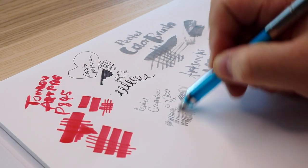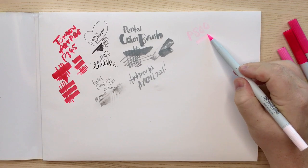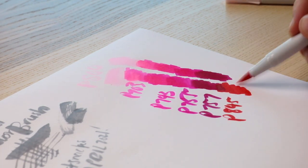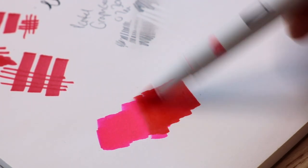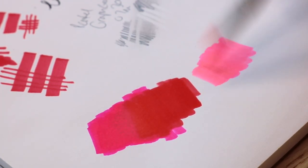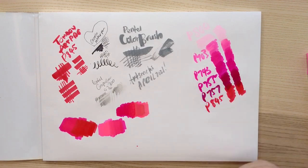I'm going to swatch out the supplies in the box today. First I'll share a few of my thoughts and first impressions. I really love the color brush pen. I have an orange one and I've used the black ones before — they're really fun. One of my favorite things to do with the color brush pens is to get a dry brush look. I don't typically squeeze mine very often. I like it to kind of run out of ink in the brush tip and give that really scratchy, broken line effect.